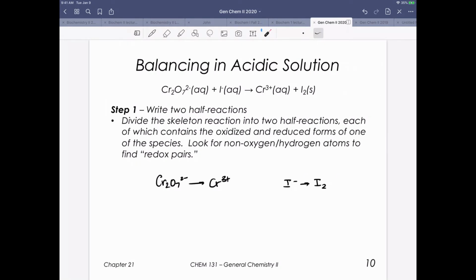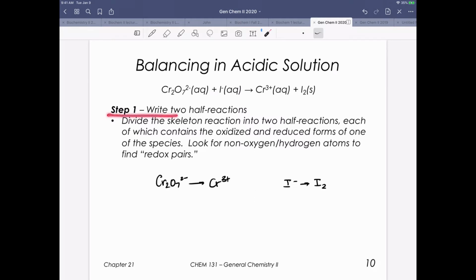All right, so let's go through one example together, and then I'm going to have you try one example on your own, playing and pausing the video as you need to work through the solution. So again, this is our skeleton equation. You notice that we've got a polyatomic anion here. It was probably from sodium or potassium chromate. And then we've got iodide here, maybe from potassium or sodium iodide. But those potassium and sodium ions are spectator ions, so we don't have them here in what we refer to as our skeleton equation.